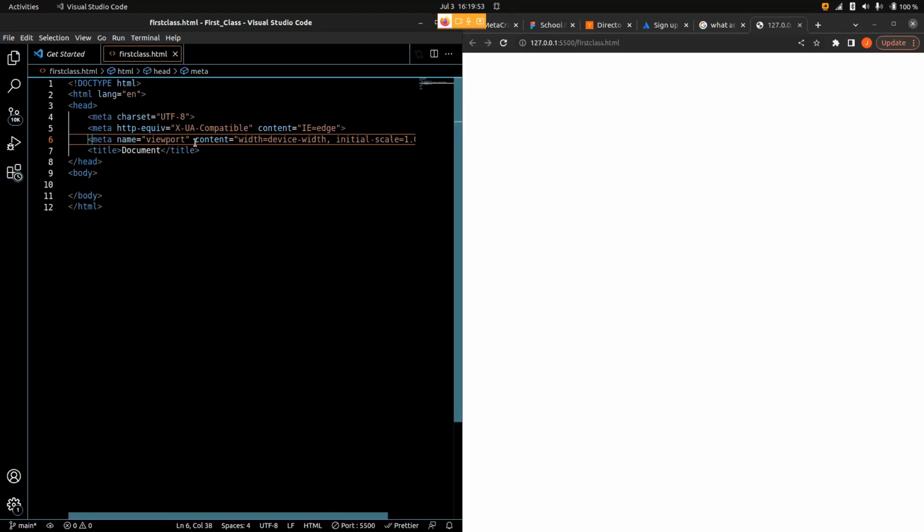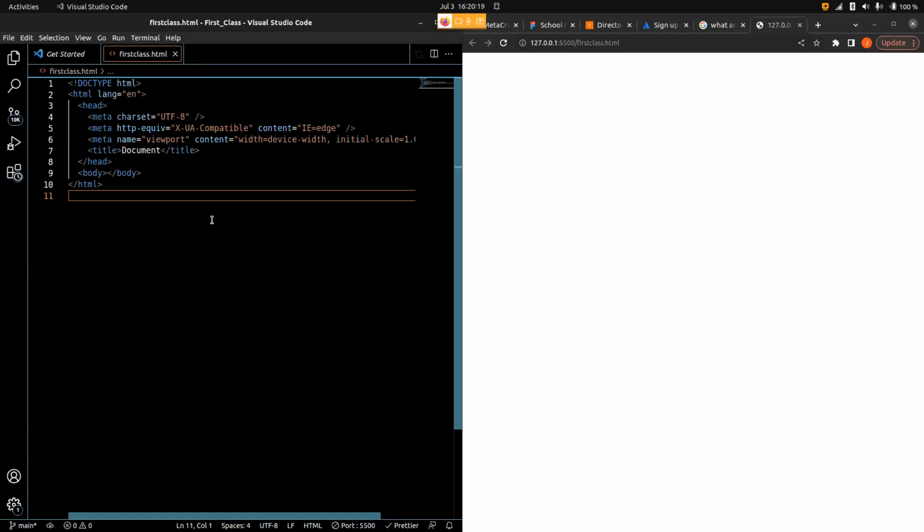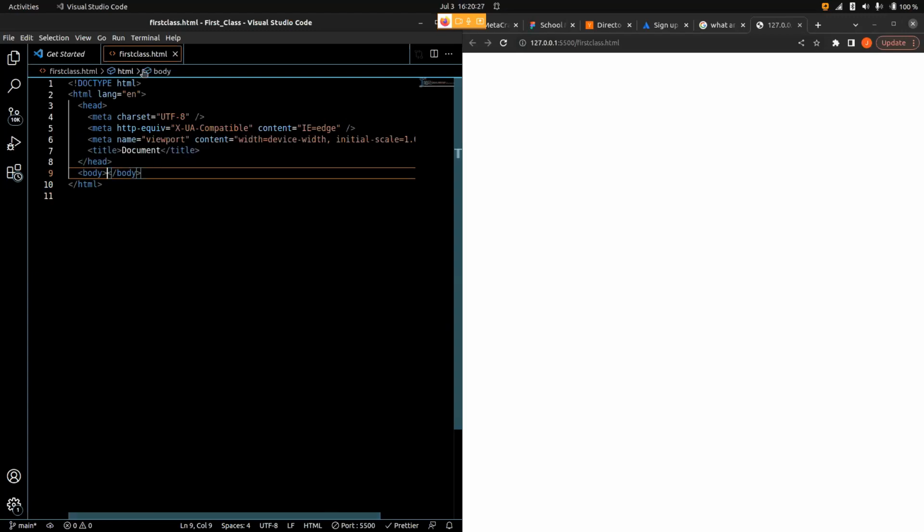The width is to match your device width. If you increase the size, same thing. It adjusts for a mobile device or any device you use, so it's automatically detected. You get it. So if I say this, I have not written anything yet. I have not written anything at all. This is just, all right, it has done all this for us.